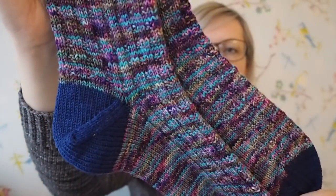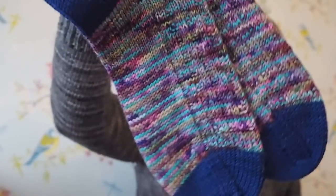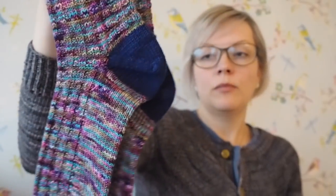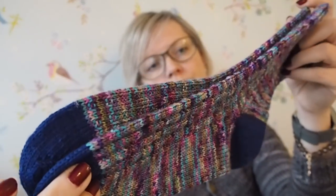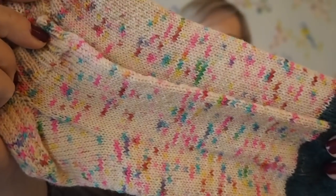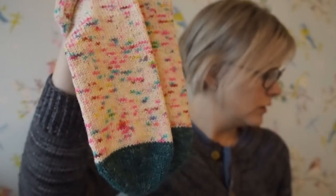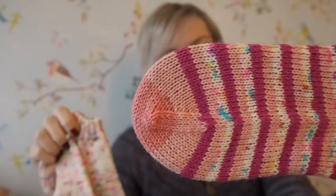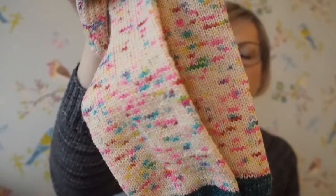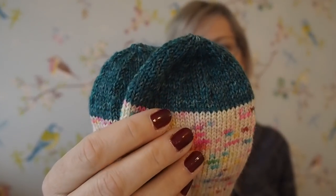This pair is made out of Countess Ablaze Hey Boy, Hey Girl colorway. The heels and the toes are made out of Vollmaisa in a beautiful deep blue. And the pattern I've used is Blueberry Waffle. These are shorty socks that I have made out of the yarn that I showed you in the striped shorty socks. It is a speckled neon yarn from Oslo Micro Dairy. And with some contrasting toes, I'm not sure what the yarn is.